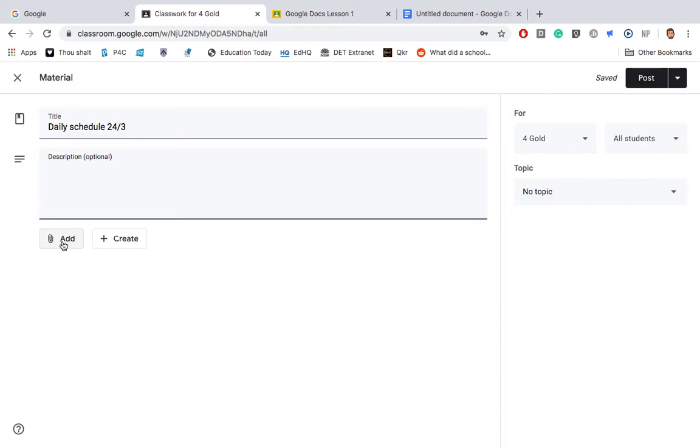This type of information, I think, is going to be really useful for parents going forward about expectations, about how the day should be structured for students at school. We're aiming to have students online doing web-based learning for about an hour and a half, where they're actually engaging and doing stuff on the computer.